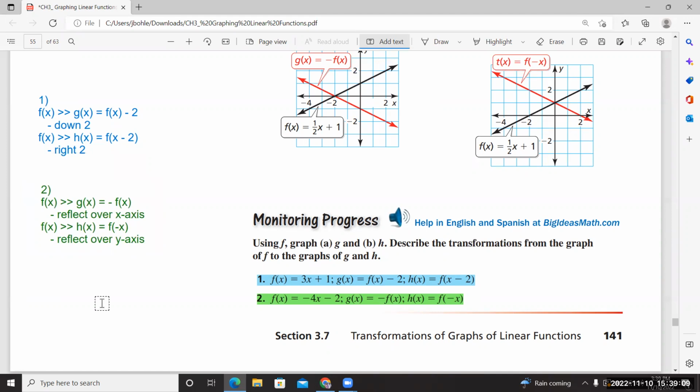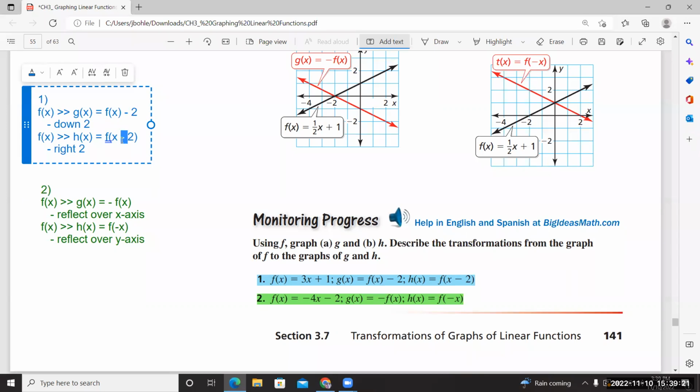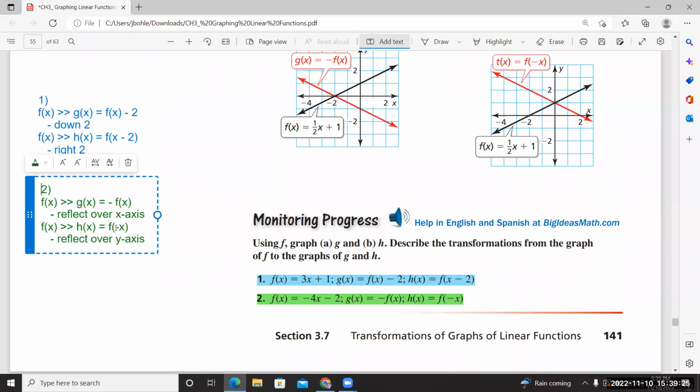So exactly these four types of things, 1, 2, 3, 4, is exactly what you're going to need to know how to do from this section. So again, if I look at the top, you need to know what happens if this here is +2 or -2, and same here, +2 or -2. These ones you just have to check, where's your minus sign, inside or outside.